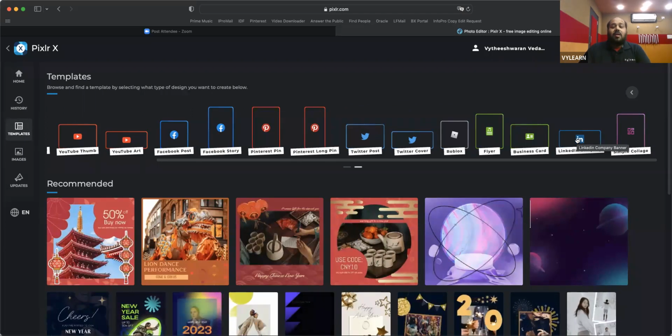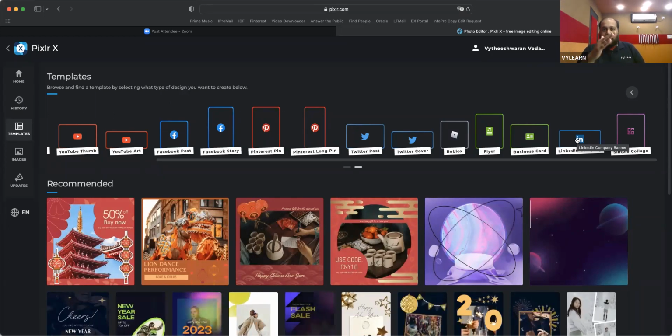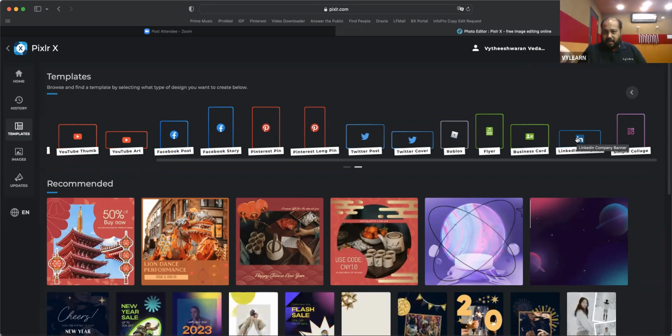So the advantage of using a tool like this is because, as you know, if you are creating content for Instagram versus YouTube versus Facebook, the dimensions of that particular post is very specific. So if you want to create something that is custom, you'll end up resizing it, or whatever you create will not exactly fit in. If you use a tool like this, it will provide you templates which are absolutely set to that dimension, so that you don't have to worry about the size of the picture and all of that. You just select what you want, create what you want, and export it. It will exactly fit into that particular application for which you are creating it.